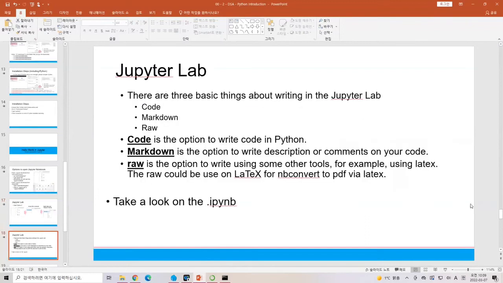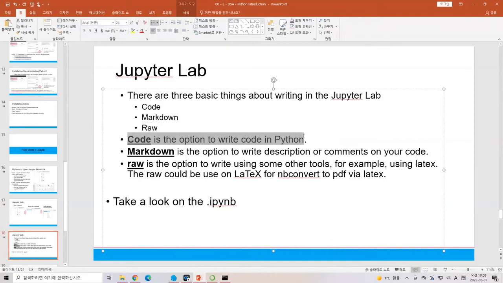So there are some basic things you can use in this Jupyter Lab. We have code, we have markdown, and we have raw. What is code? Code is the option to write code in Python. Markdown is the option to write descriptions or comments on the code.